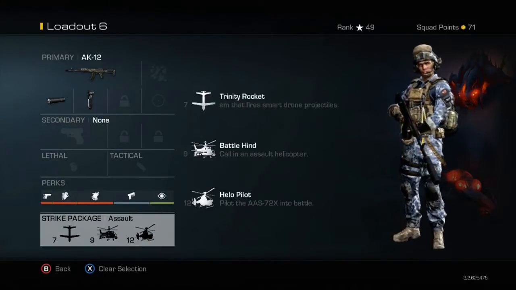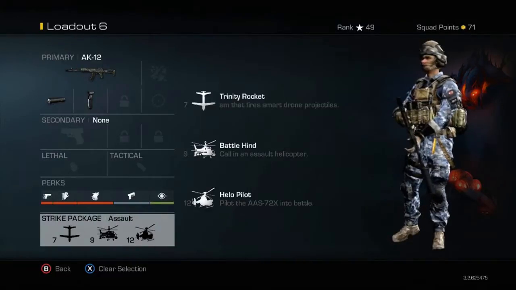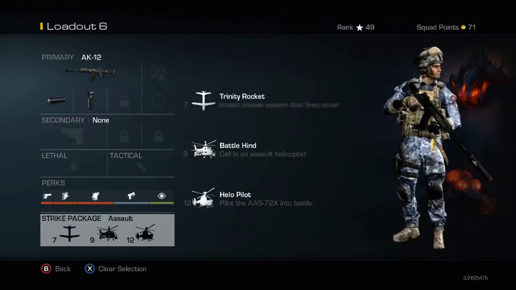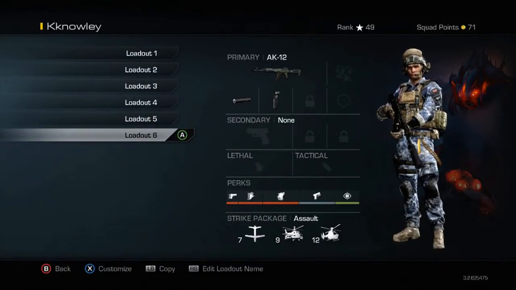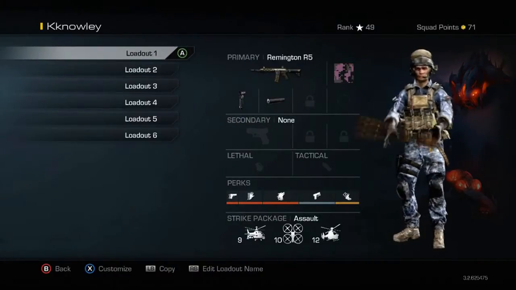This thing is also amazing for Search and Rescue. It's going to clear out their team, or at least half of their team, for the entire round. So Battle Hind and Helo Pilot again are sort of standard on this class setup. Map control, air superiority is what it's all about, and that is about it. Still very much enjoying this character and still trying to rank him up to level 60. Nearly there. These classes are looking very similar, by the way.